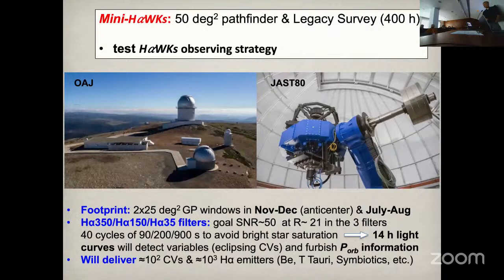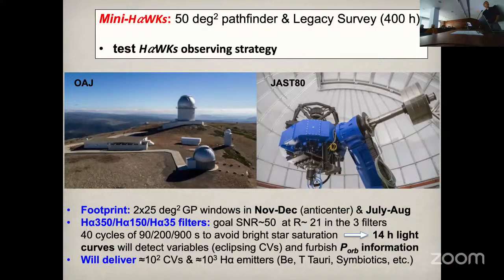Well, Mini-Hawks already started 2 weeks ago. Mini-Hawks is basically a pilot survey of a small patch of the sky of the galactic plane. Initially, we decided to divide this into windows, one in the winter, another one in the summer. The 3 filters have been built and commissioned. Sarah, after my talk, will continue and explain preliminary results that we have obtained in one of the commissioning observations of the filters.